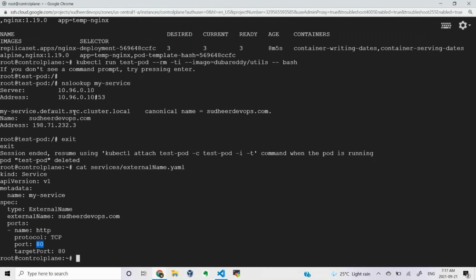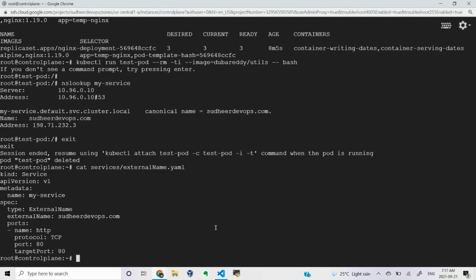My service in the sense what? my-service. For this service, what is the default port number? That is nothing but 80. Your target port number is this, it is listening also on 80. I know that it is the default 80 port number for any domain by default. If it is running in a different port number, you have to specify that.